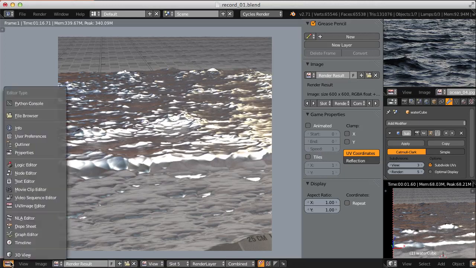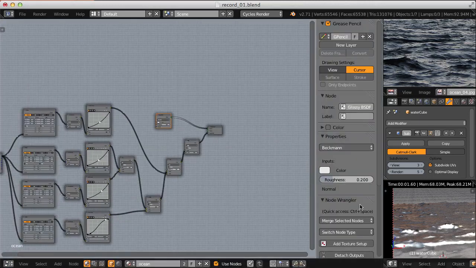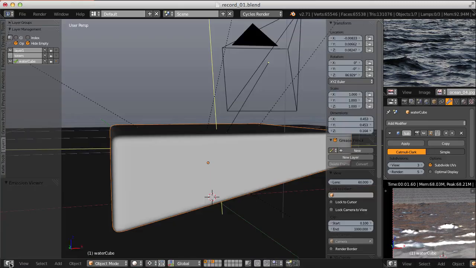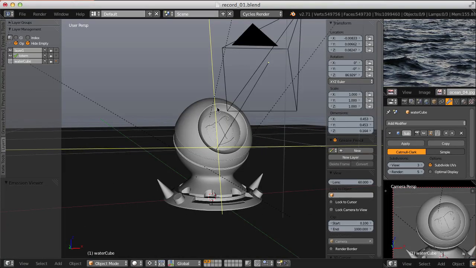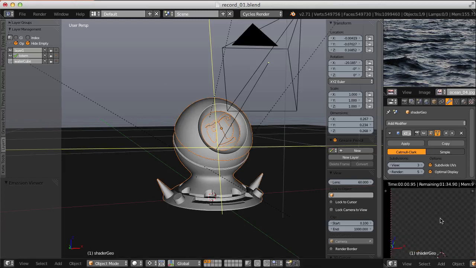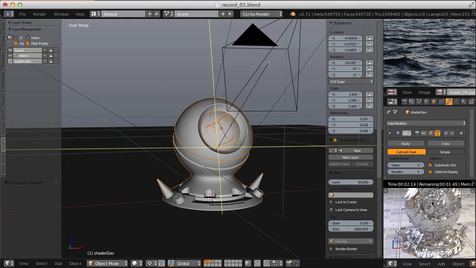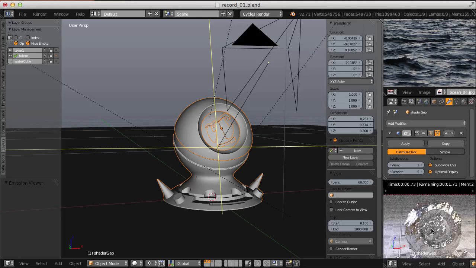So let's go back to the node editor. And we know how that looks on our wide open ocean, which is the most important. But let's see what it looks like on our shader totem. Let's stop viewport rendering, turn off our water cube layer, and then enable totem. And re-enable viewport rendering over here. Because you never know, if you're making some sort of mythological water titan or something that's made out of water, but it takes the form of a biped or some sort of wild creature that you're coming up with, we'll want to see how it looks on a non-flat surface.